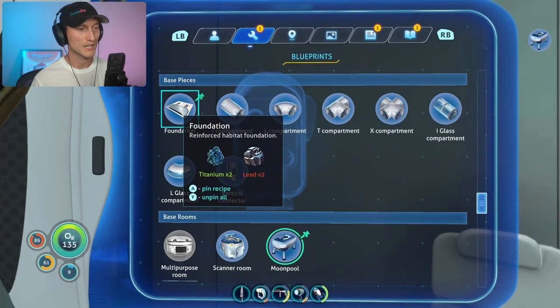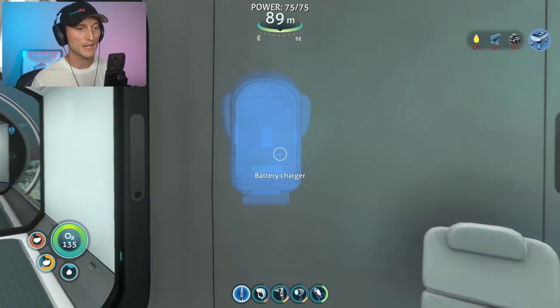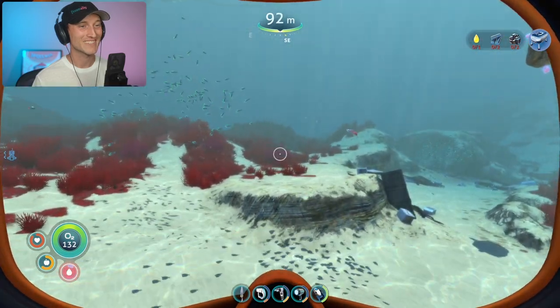And actually, dude, I need some water though. Do we have anything? I wanted to get the habitat builder actually. I might actually die. Let's go get something to eat really quick.